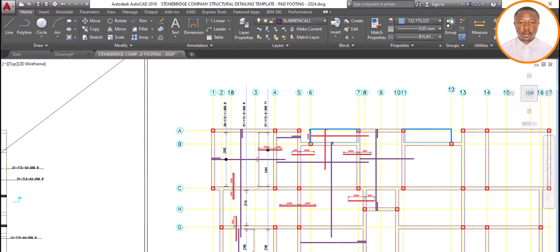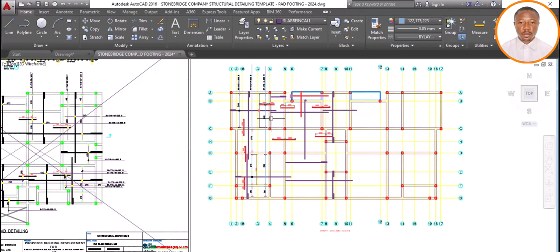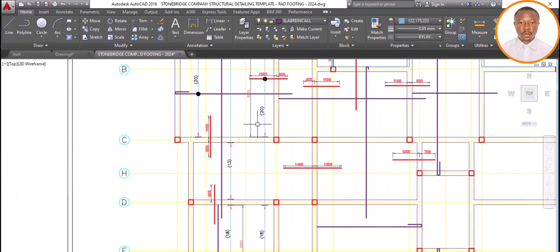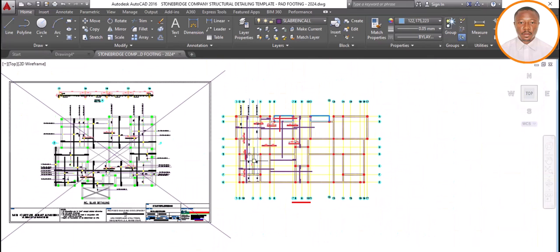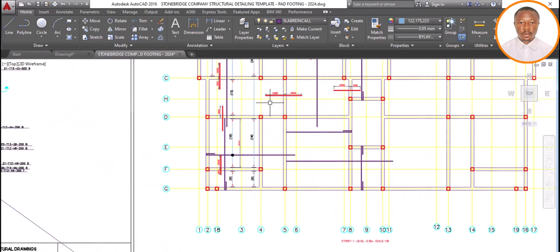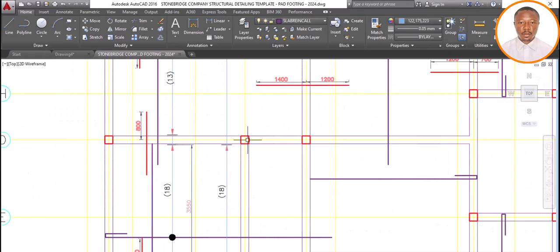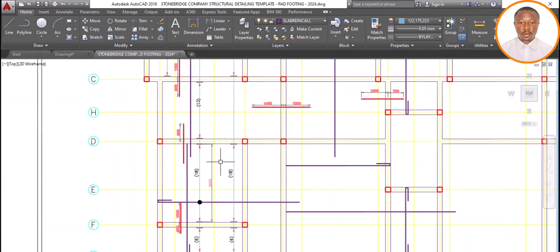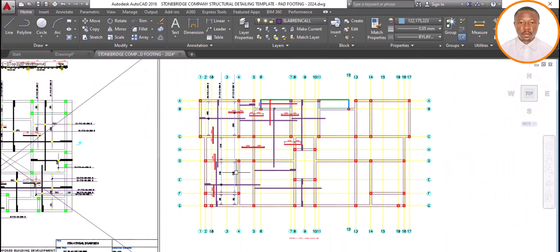Okay, so let's start. Let me delete my dimensions. I don't need this dimension, I don't need them here. I delete the dimension. Then I also come to this present dimension here. You can see how neat everything is coming out, everything is coming out clean. So this is how we call out our bars, our rebars. This is our callout of our reinforcement. So you can see how neat it's coming out. Everything perfectly okay. By the time we finish this, in fact, you will enjoy detailing your slab.